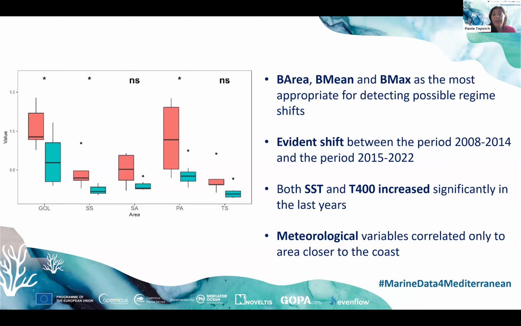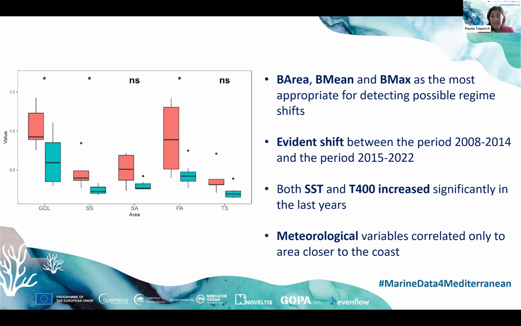These all basically give us information on how the current climate change conditions on both land and oceanographic variables are having a strong negative effect on the blooming period in the richest area of the Mediterranean basin. Our results also show that the area, the minimum and the max of the blooming are actually the most appropriate indexes that we should be using for analyzing possible shifts.